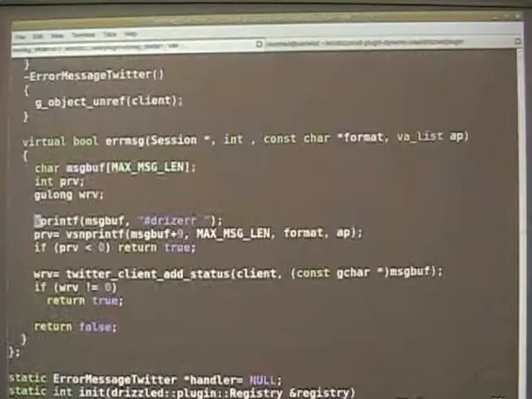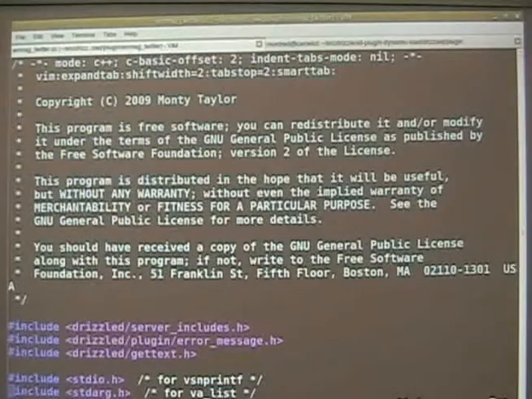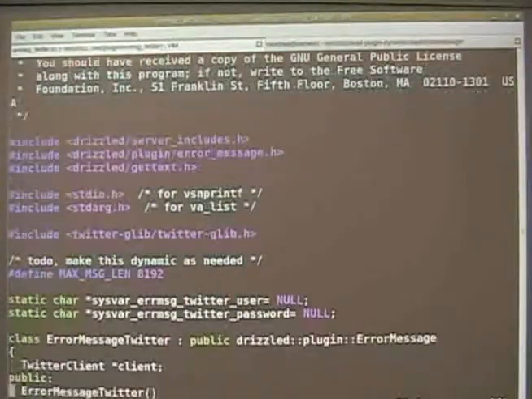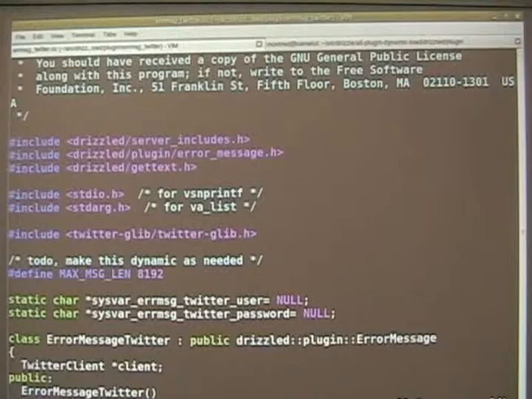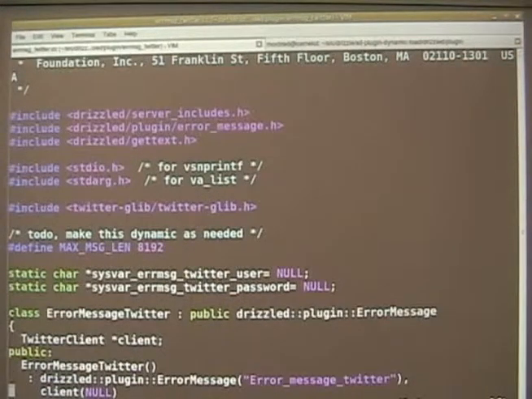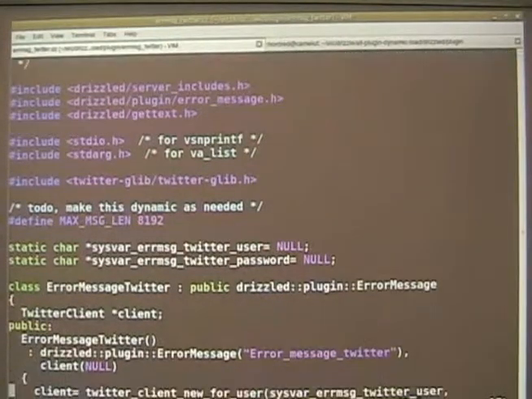So in this case, it's a single file of stuff. All plugins in Drizzle are instances of classes, or they're subclasses of. They are instances of subclasses of classes. You know, whatever. Must they be written in C++? Yes, it must be written in C++.